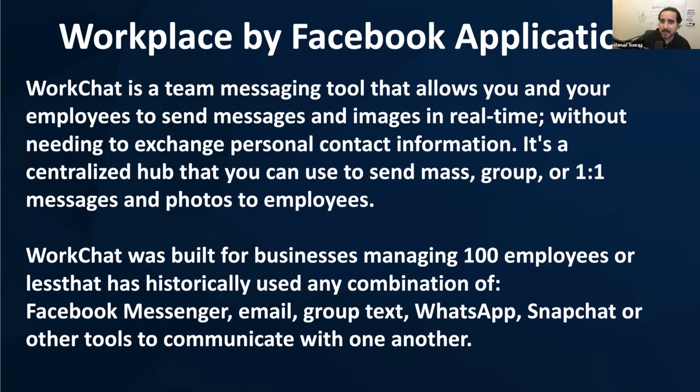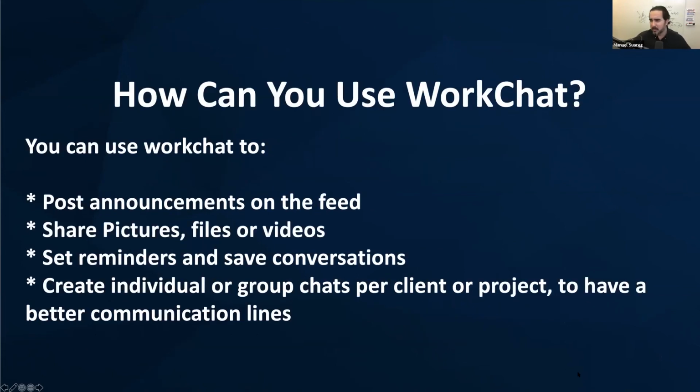So Workchat is a team messaging tool that allows you and your employees to send messages and images in real time without needing to exchange personal contact information. It's a centralized hub that you can use to send mass, group, or one-on-one messages and photos to employees. Workchat was built for businesses managing 100 employees or less that has historically used any combination of Facebook Messenger, email, group text, WhatsApp, Snapchat, or other tools to communicate with one another, right? That was perfect for us.